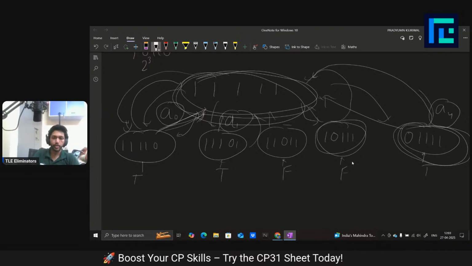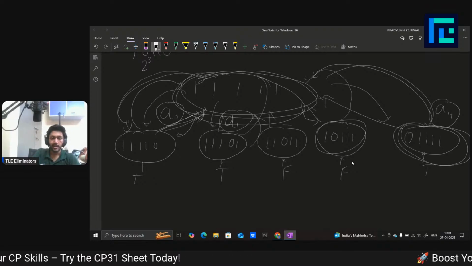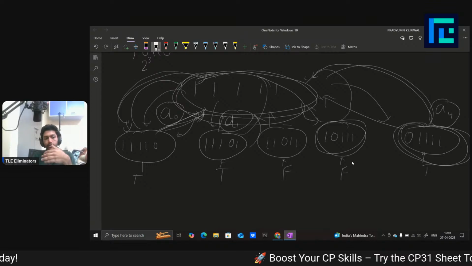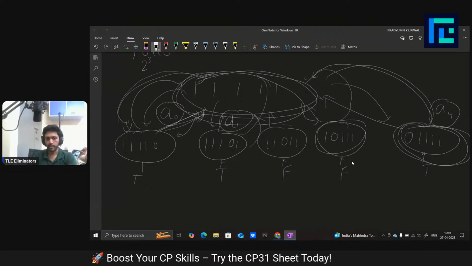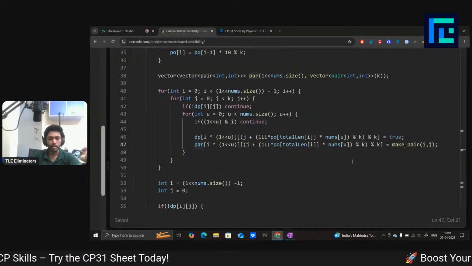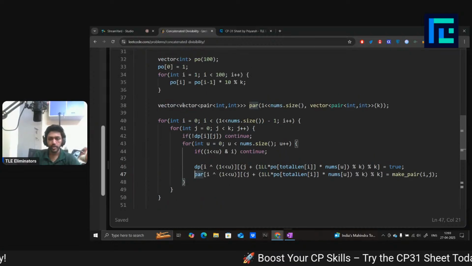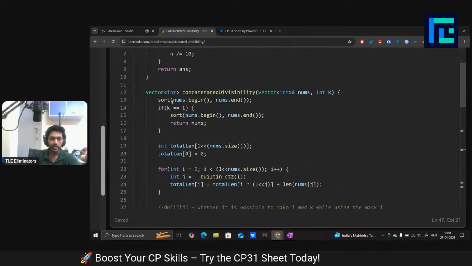You can come from here, you can come from here, and you can come from here. And what you can do is just store all of those, and just take the one in which you are adding the minimum possible number. Okay, you can do that also, but that happens automatically in my code, right? In my code, I have just sorted the array.